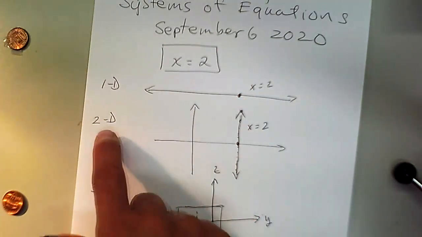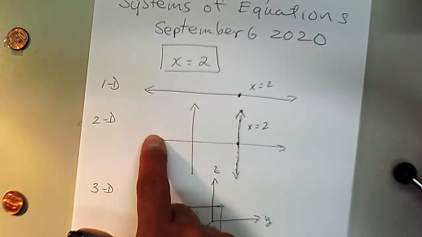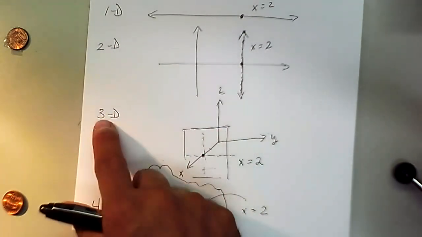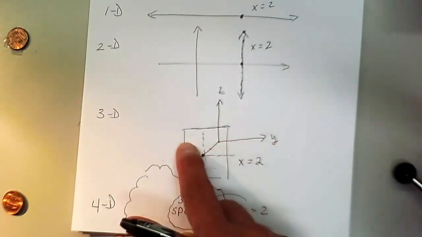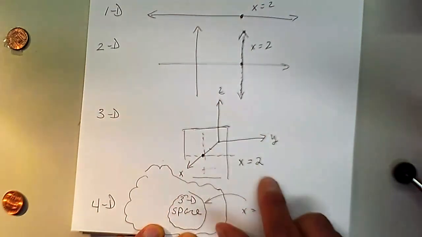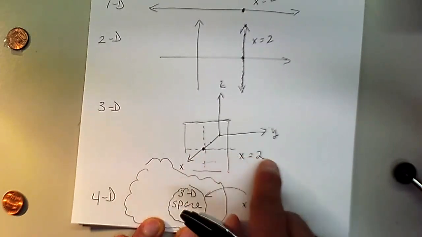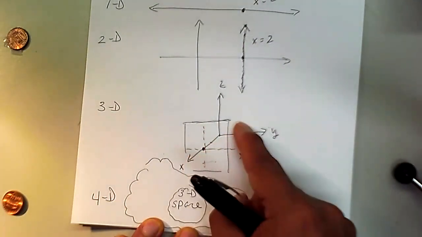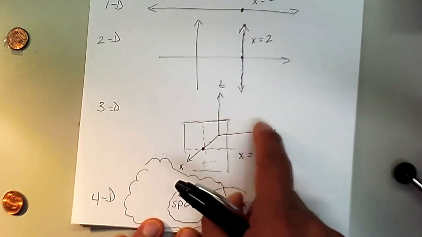And that space lives in a 2-dimensional space, because in 2 dimensions, we can go right or left, that's 1, and up and down, that's 2. Here, the 3-dimensional space, we can go towards us and away from us, that's 1, right or left, that's 2, up and down is 3. But the plane itself, the plane which is the representation of x equals 2, you can only go right and left, up and down. We cannot go away from us or towards us. So that is a space of dimension 2 living inside of a space of dimension 3.